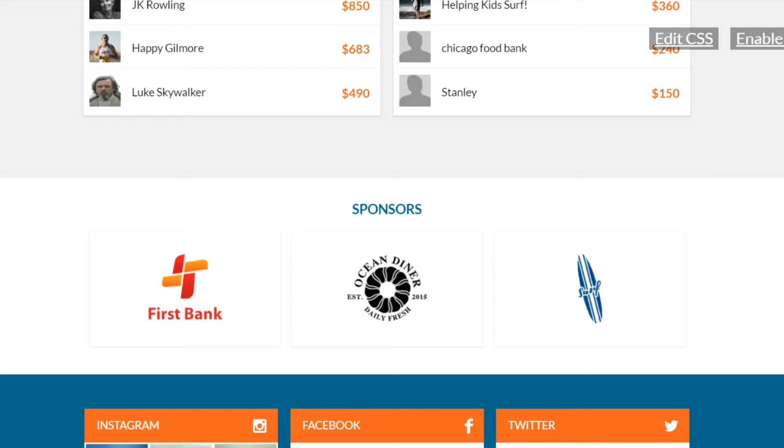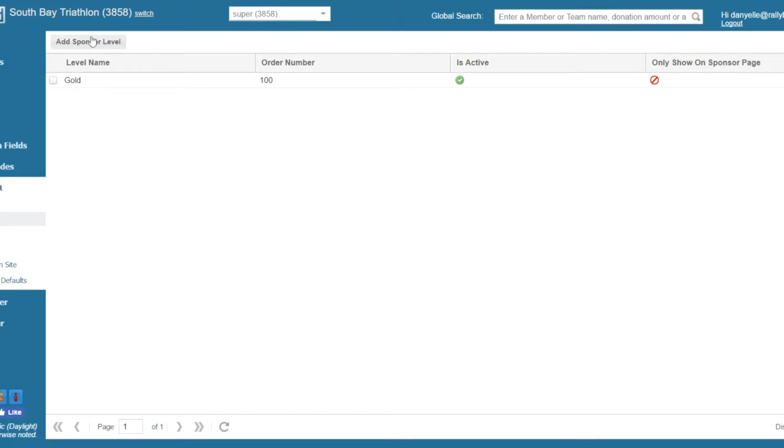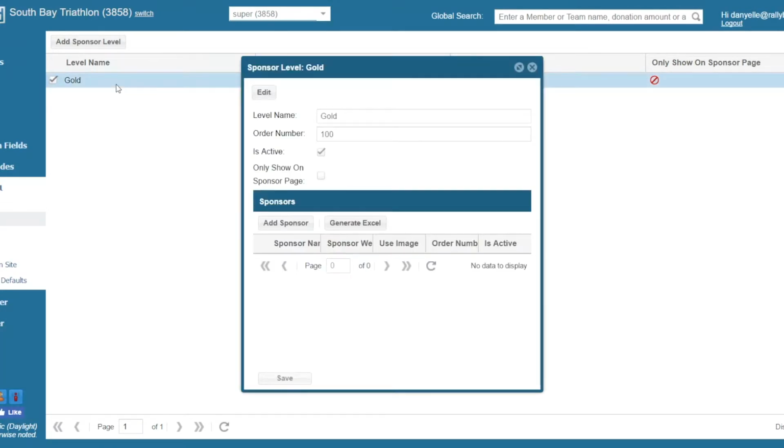If you have multiple images, oftentimes they'll act as a carousel and they'll float through the images in all examples, unless you indicate that you do not want them to. If you do not want them to, when you create the sponsors, you'll have the option of saying only show on the sponsor page. That means it won't show on that widget or on the front page. It will only show on a static page.